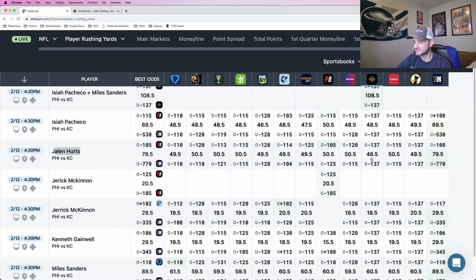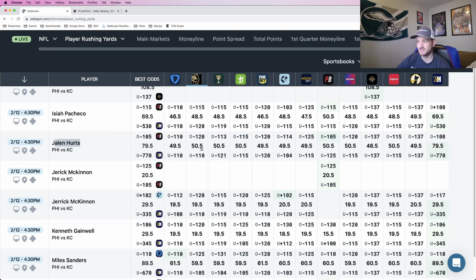This is the 4th one on PrizePicks. It prices it at 46.5. And for the same reason why I like the other 3 plays, no other book has it at this number. Every single book has it priced above this number. They have Jalen Hurts priced between 49 and 50.5 is pretty much where every book has it. And some books, not quite as much as the other ones, but most of them still do favor the over. BetMGM favors the over at 50.5. Pinnacle favors the over at 49.5, as does WinBet, as does Betfred. So for a lot of reasons, this Jalen Hurts over 46.5 rushing yards is a really good play. So that is the 4th one we're going to go ahead and lock in here.